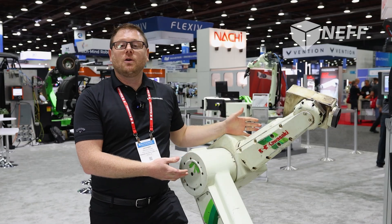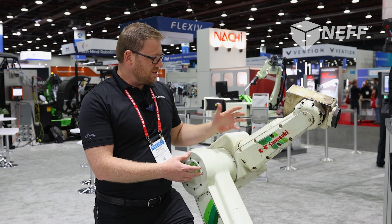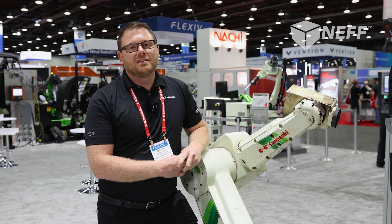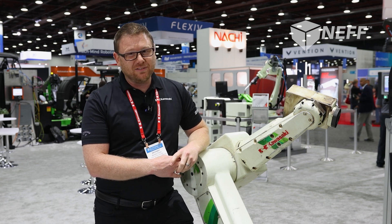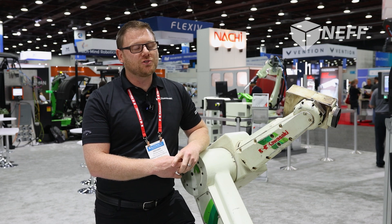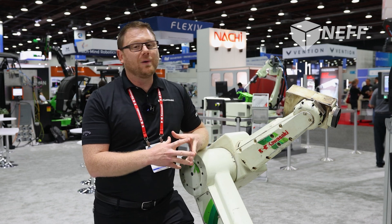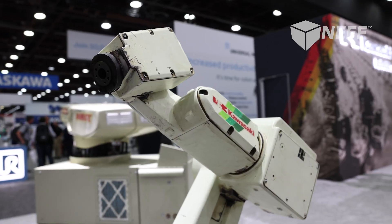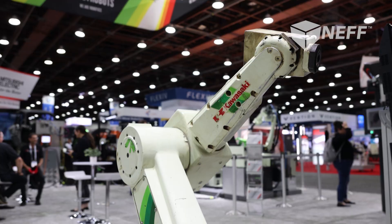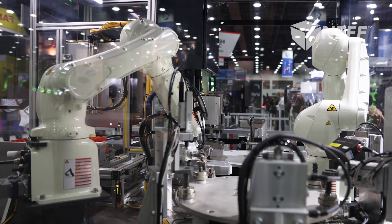What we're looking at here is the Kawasaki J-Series arc welding robot. One of the things that's interesting about this particular robot is that it was produced in 1997, and it was only removed from service about six months ago. It was running up until the very moment that they decided to take it out of service. Certainly, a lot of our robots have changed over the years. Design aesthetics have gone away from some of the more blocky design that you see here to a lot more curvatures and clean lines.